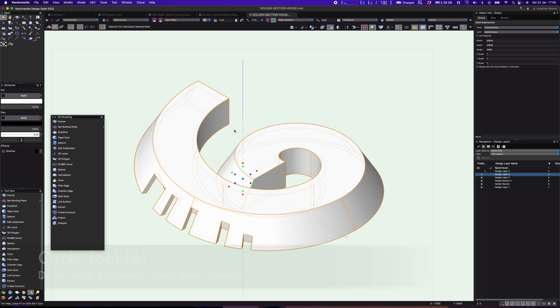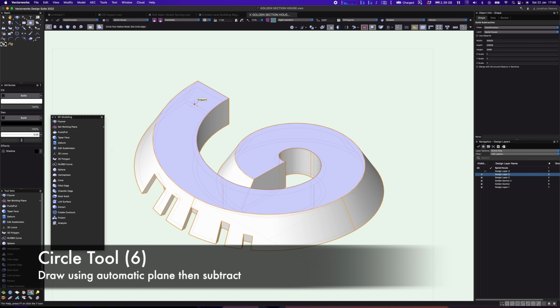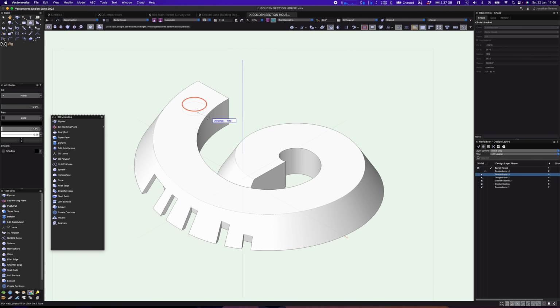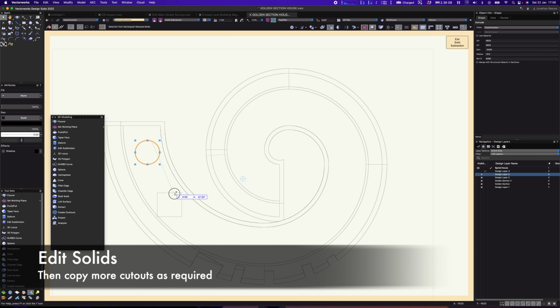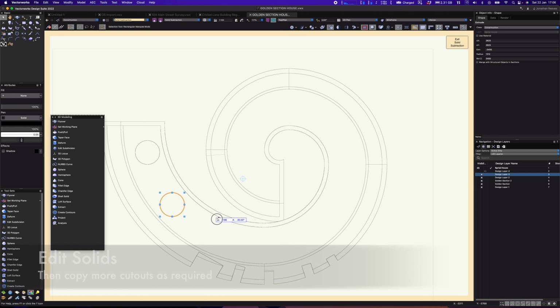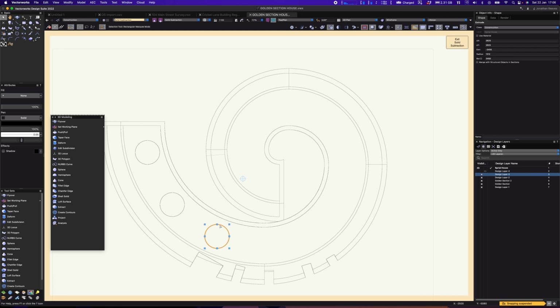What we'll do now, I think, is punch a few openings in the roof. So clicking 6 for the circle tool and just pulling directly down into the surface. Do remember though, you can just double click to access the history. And by holding down the Alt key on the Mac or Control on the PC, I can just drag off some copies of that circle to punch some more roof lights and place them where I want.